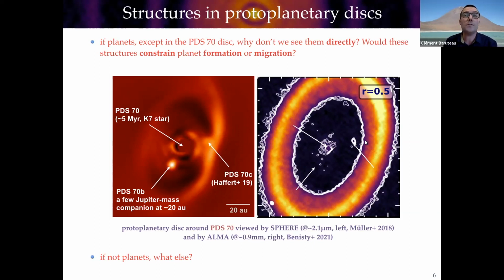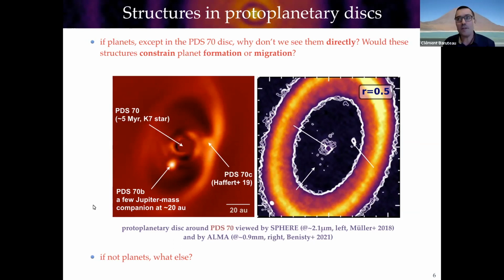And quite interestingly, when we look at the image with ALMA, so we look at the dust continuum emission at radio wavelengths, we do see emission coming from the secondary planet, the one that is located slightly further away within the cavity, and we do not quite see emission coming from the vicinity of the innermost planet, which is quite puzzling and interesting for modelers like myself. So again, one issue here is why don't we see planets much more frequently in protoplanetary disks? And of course, a related question is, if all the structures we see have nothing to do with planets, then what else?